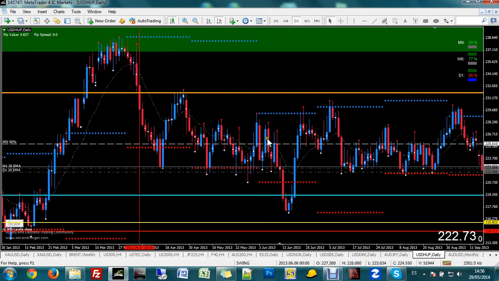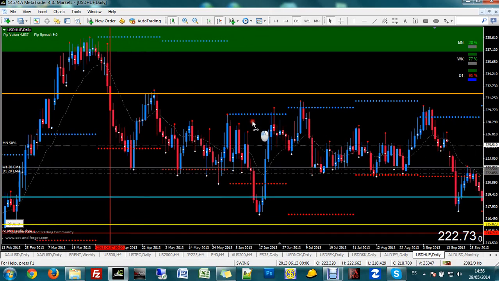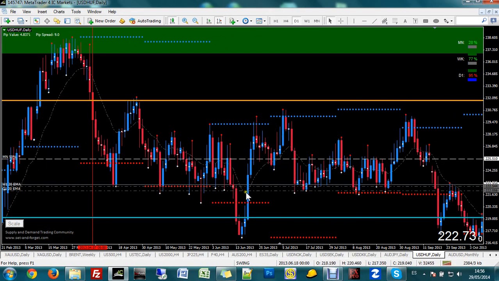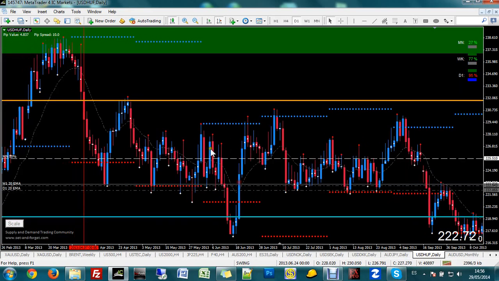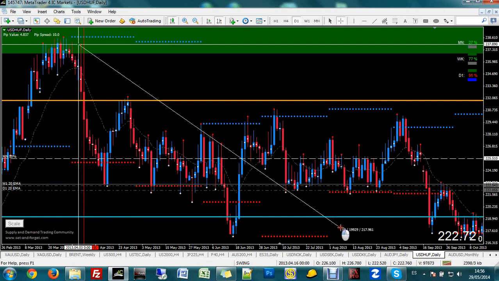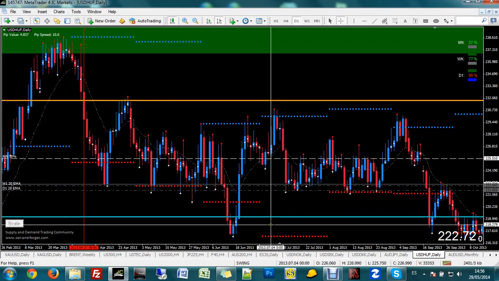So price kept on dropping, and then hit that monthly area of demand again, and then rallied again, removing this area of supply on the daily, as you can see over there. Sorry. So now we do have a brand new wow trade there on the daily, and then it worked for some time over there.